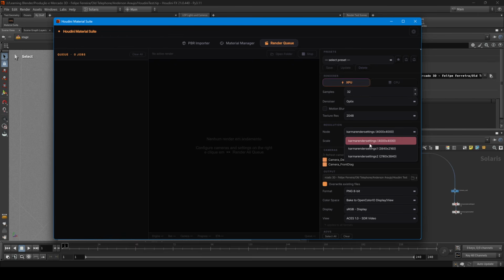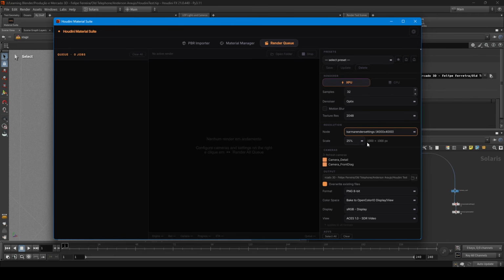Here you can select the render setting, because in Houdini you need to select the resolution of the camera in the camera render settings. So you need to create different camera render settings, and I just did that, and here you can choose which camera render setting you want to adjust first.